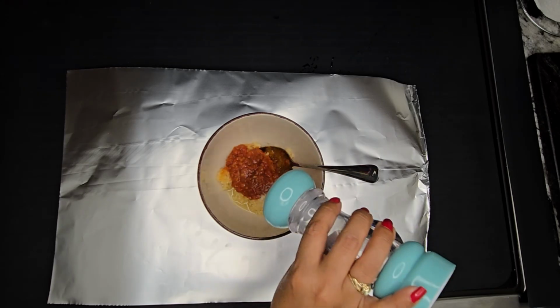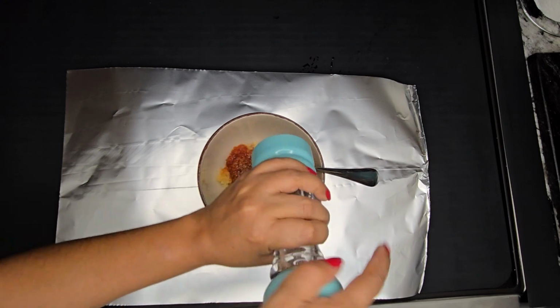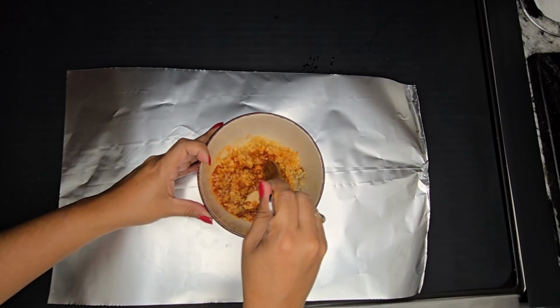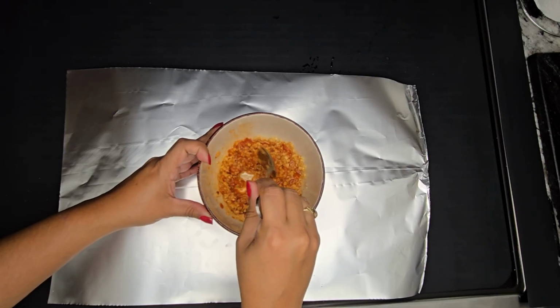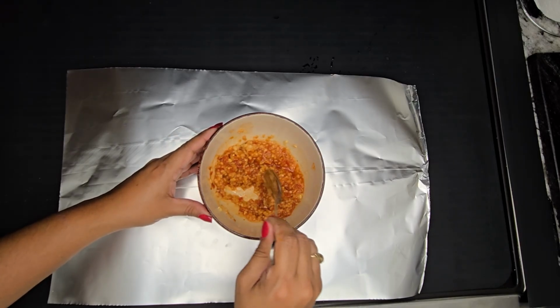1 tablespoon of salt and half a tablespoon of black pepper. Stir it all together into a rich, fragrant paste. This rub adds flavor, helps build the crust, and keeps the meat juicy. This can be made ahead of time and stored in the refrigerator for up to 3 days.